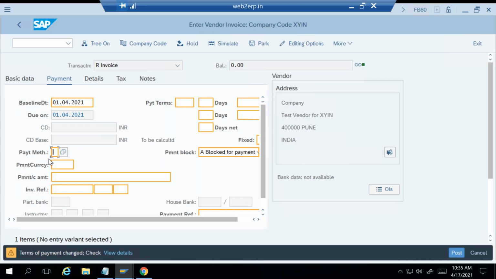If I'm not entering the payment method here, then how the system will know whether this is the local payment or the foreign payment? System will not be able to know, right? And that is the reason system will not be able to make the payment. It will throw an error. It will show this invoice in error. So first scenario, I want to show you that. So let me post.